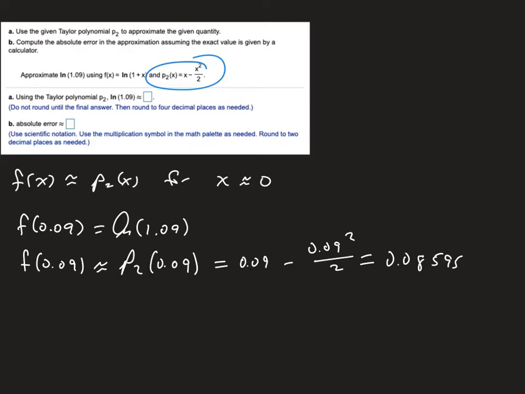That'll be our approximation of the log of 1.09. Now it does ask for four decimal places. And just for clarity, when they talk about number of decimal places, they're talking about the number of places after the decimal point. And so they want us to round it off to four decimal places after the point. And so since that next digit's a 5, this one's going to be a little weird because that means this would go round up. And so rounded to four decimal places, this one would be like that. So that would be the correct answer for the box there.